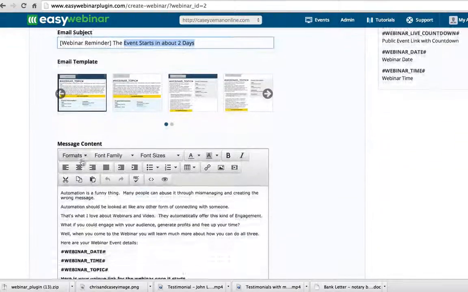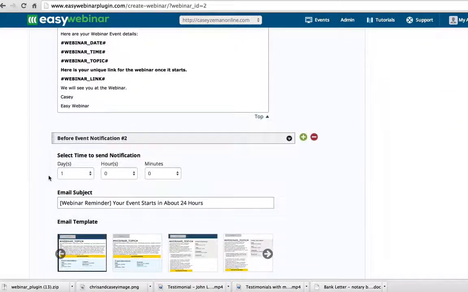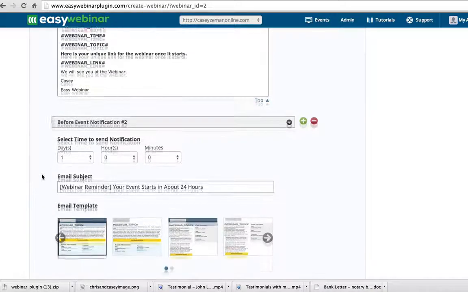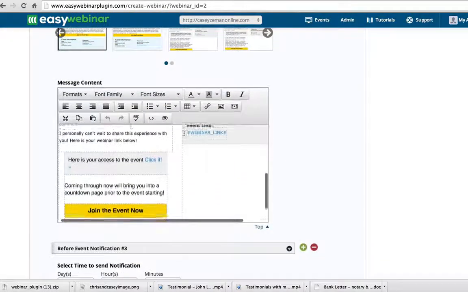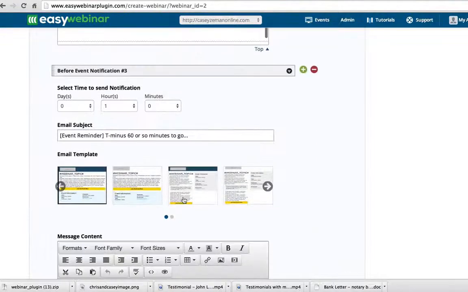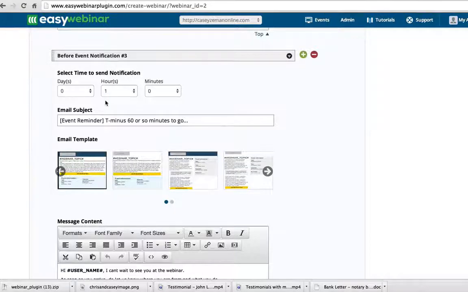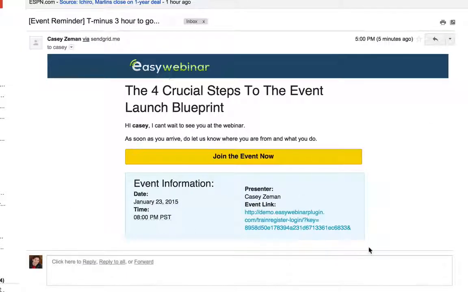So the person that registers, let's say, 25 hours before will get this message saying, hey, you have an event in 24 hours, right? But if they register that same exact day, say 3 hours ahead, they'll get this email followed up by the second email before the event starts, or however many you set up before the event starts. So as you can see, it has a dynamic deliverability.